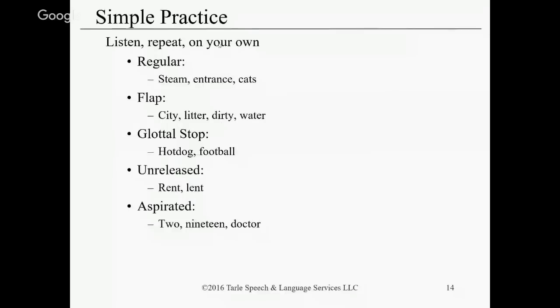And I want you to go ahead and try these on your own. Let's try the first set. Steam, entrance, cats. Go ahead. And the next set. City, litter, dirty, water. Set number 3. Hot dog, football.